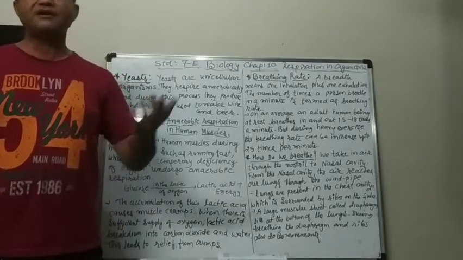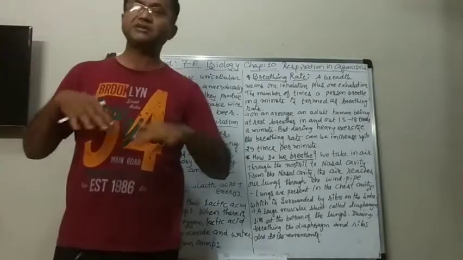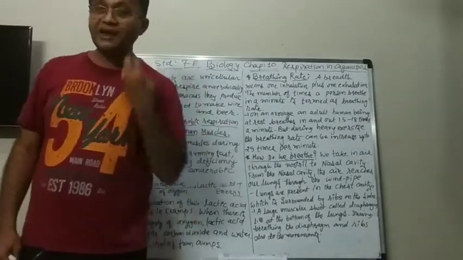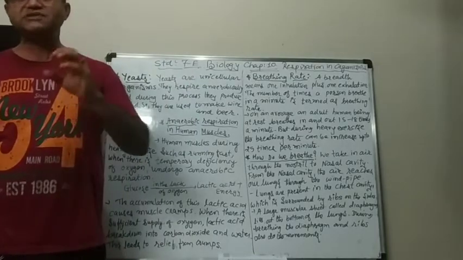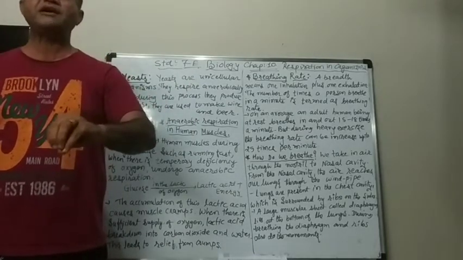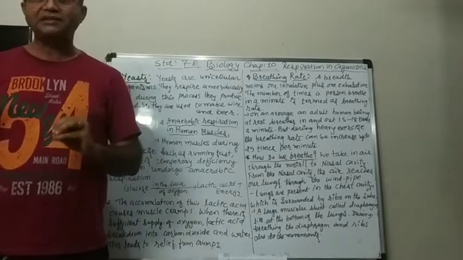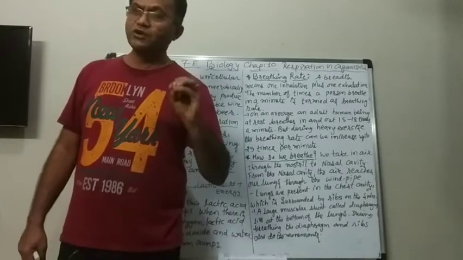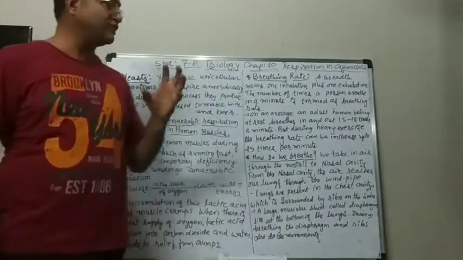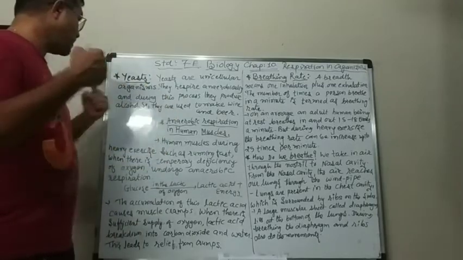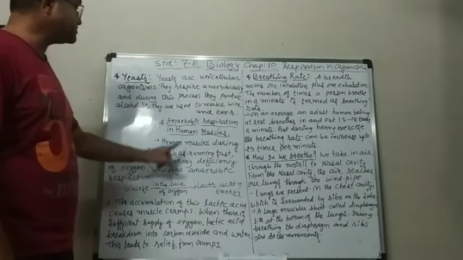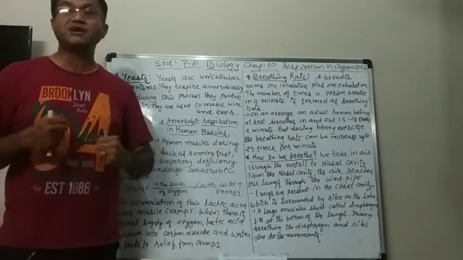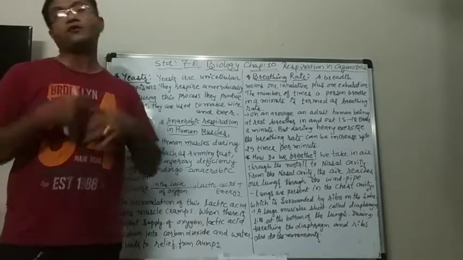And then when we get normal, means we are breathing normally, after that period is over, then what happens? Again that lactic acid is broken down into carbon dioxide and water, and therefore we get relief from those cramps. So during this time, when we run fast or do some very heavy exercise, there is a temporary deficiency of oxygen. Means we cannot get enough oxygen because we are running faster.